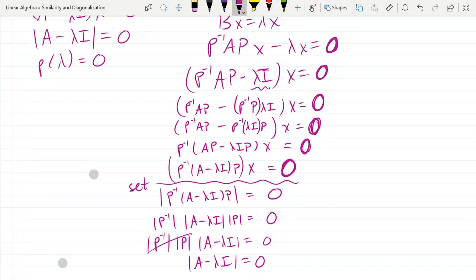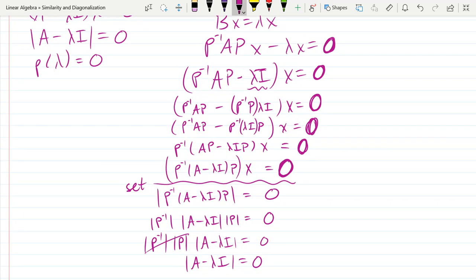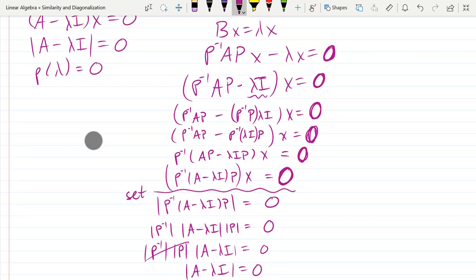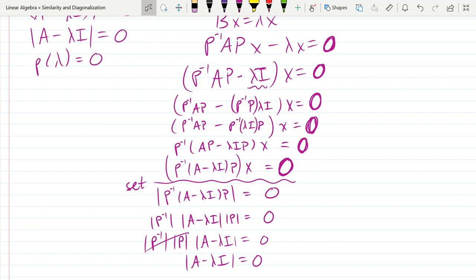So in the upper left is the characteristic polynomial of the A matrix. The bottom middle of the screen is the characteristic polynomial of the B matrix. And they're exactly the same. Took quite a bit of work to get down there. We had to get creative a little bit, but we got that their characteristic polynomials are the same, so their eigenvalues are the same. Now we're going to look at the eigenvectors.